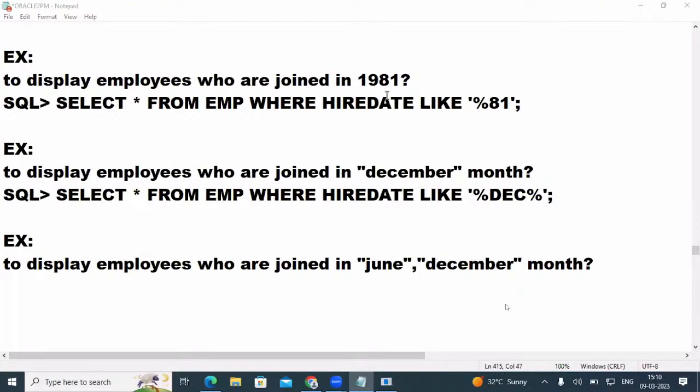WHERE condition, after that column name is equals to some value, then OR another value, direct value passing, again column name is equals to value. Then why is everyone writing like hire date June or December? How is it here?